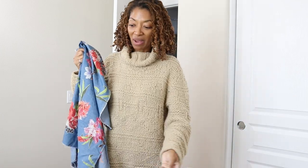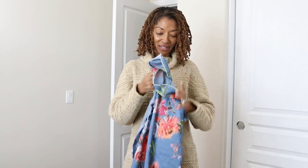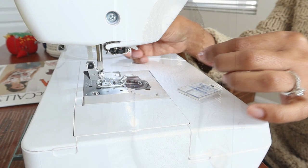So I'm coming in my sewing room to drop off my pattern and my fabric, so it'll be in here when I am ready to get sewing. Oh my goodness, look, I made a note to myself. Change needle. I do need to change my needle because the needle that is in there has been in there for a very, very long time.